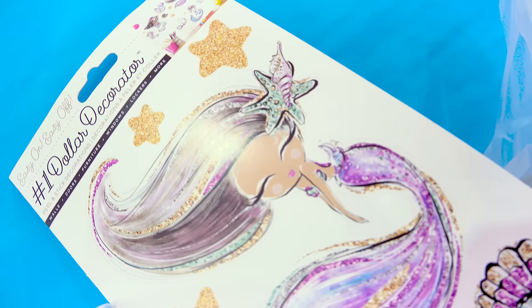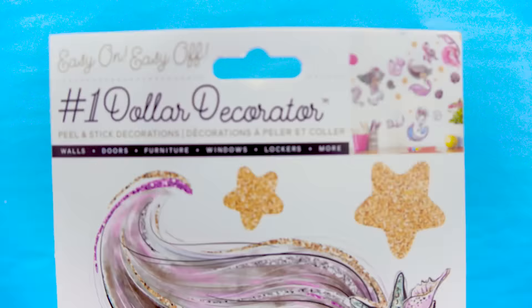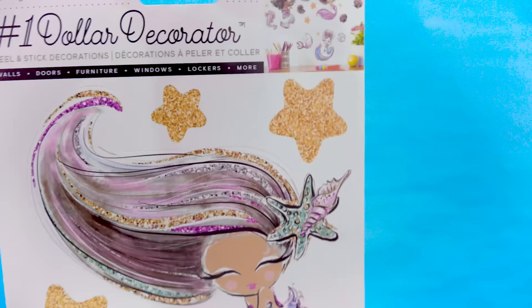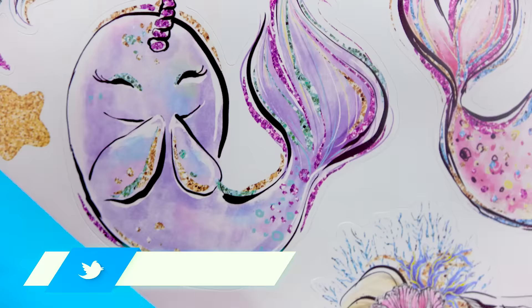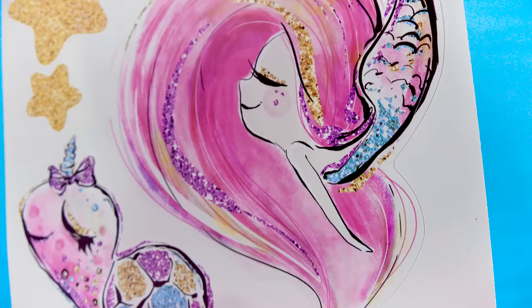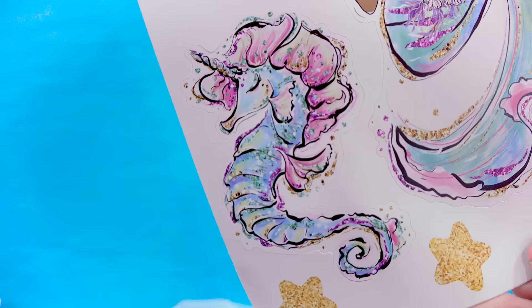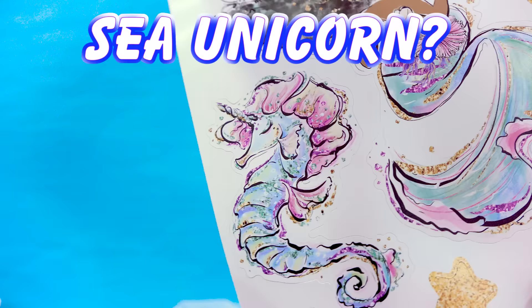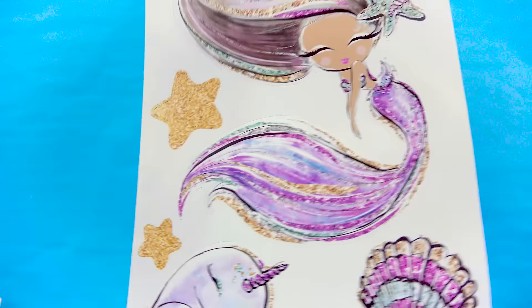You can see the first item sticking out — it looks like an adorable mermaid. I found some more of these wall decals. This one has the most beautiful underwater mermaid, and I love the art style. We've got this little mermaid, a little narwhal that looks like she's laughing and giggling, starfish, seashells, a mer-kitty, and on the backside there's even more wall stickers — a mermaid with pink hair, a uni-turtle, a beautiful mermaid, and a uni-seahorse. These are fun and beautiful for decorating, especially a bathroom.